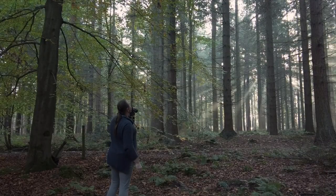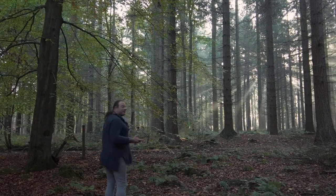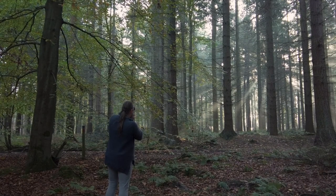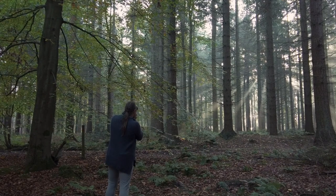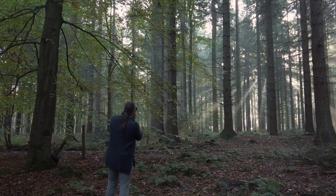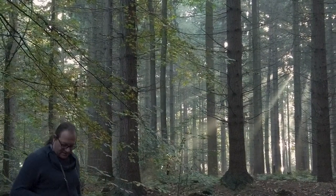Two conifers that bolt upright. Yeah, they're as straight as you like. I don't know whether it's a nothing shot or not. And behind them, the light is streaming through. 25th of a second, f4.5. Focused on one of the trees. Lots of light streaming through behind. Bracketing it. Hey, fingers crossed. That is a good shot.